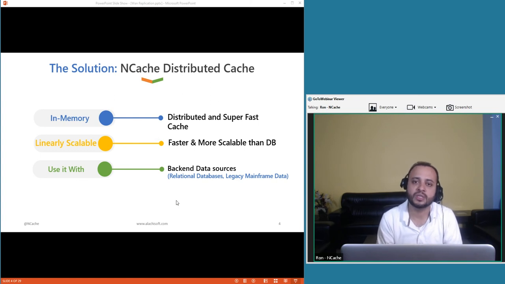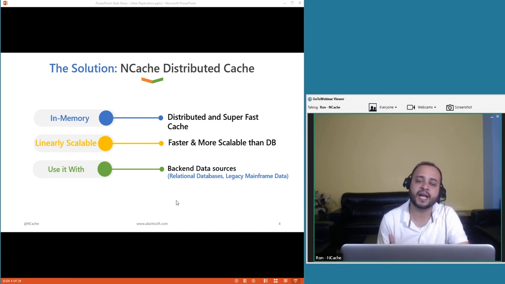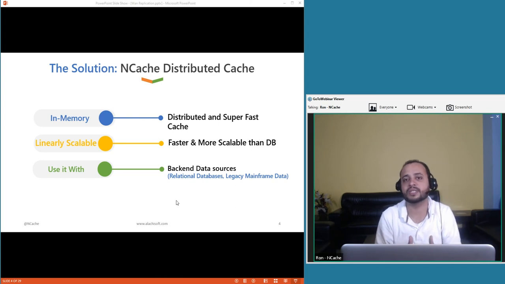So it's a logical storage, which is pooled by many servers that you can choose to add. That makes it very scalable in comparison to your relational databases. You can start off with 2 servers and you can add more servers at runtime. So it becomes more and more scalable, and as a matter of fact, linearly scalable, where you can add more servers, and as a result, you keep increasing your request handling capacity out of NCache.